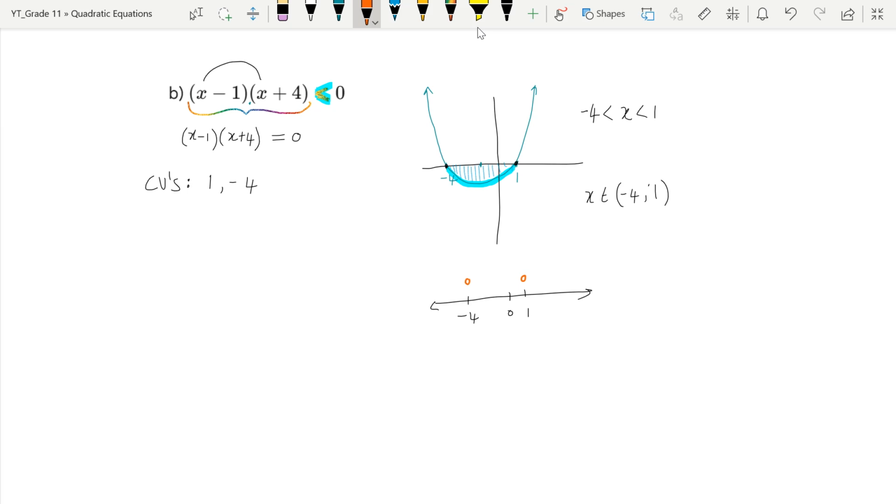If the 1 was included and the -4 was included, I would have just colored it in like that, showing that they are included as part of the solution, meaning that x can be -4. But if -4 is not included, then it means x cannot be -4, but x can be anything that is to this side of -4, which will be literally all those values. Every single value that makes up that line will be included in this solution.